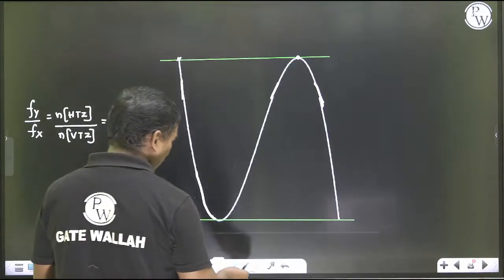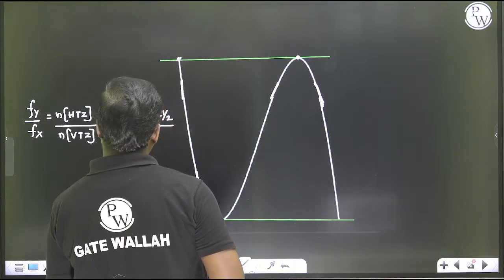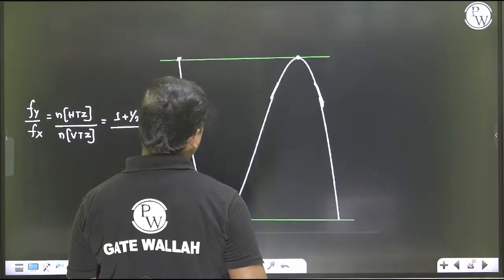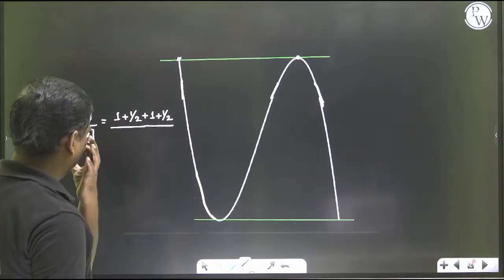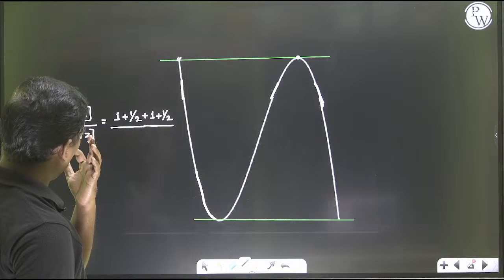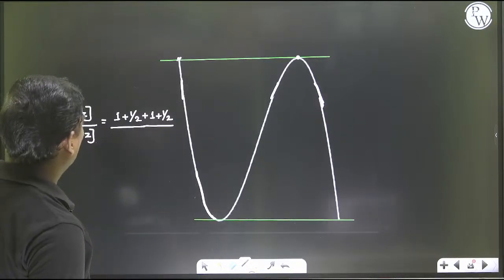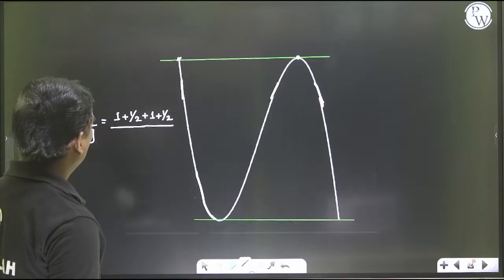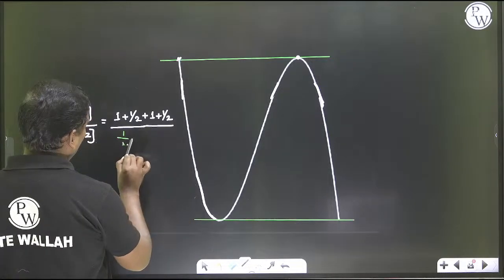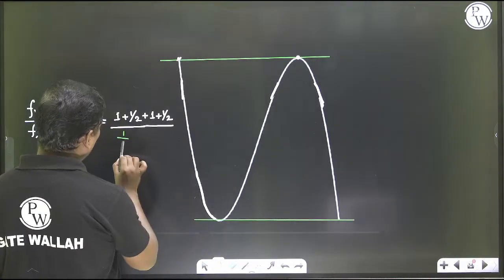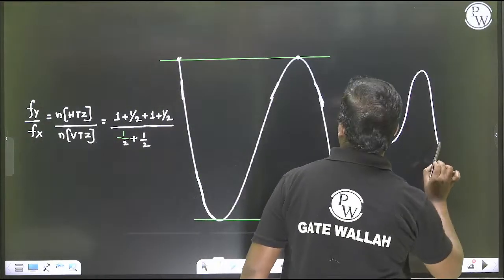And the vertical, if you check, the vertical tangencies can be half and half, right? It cannot be full anywhere. So if you check this vertical, it will be 1 by 2 plus 1 by 2. So suppose if you are getting any confusion in this method, I suggest you go for the intersection method.